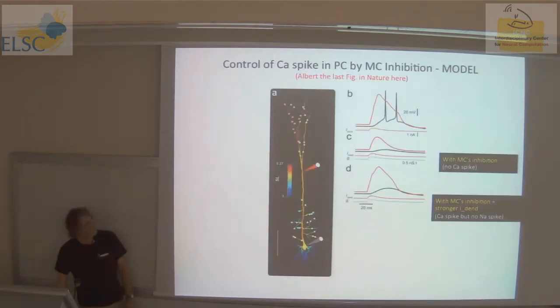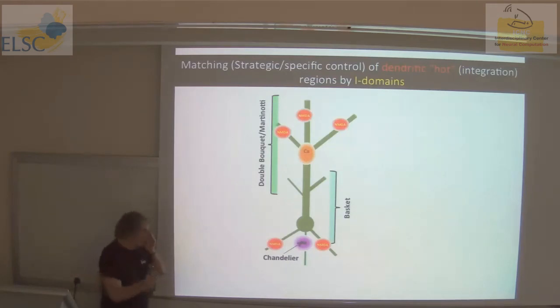I'm going to jump on that, and I don't want to show it. Also in the model we can show it. And just to summarize some aspects, because I don't have much time, then maybe I will say one word about spines. So we know that we should not think about the pyramidal cell as having one single ultimate output site. We may think about it like this, but between this ultimate output sodium spike, there are many nonlinearities in the dendrites. Some of these nonlinearities, like the calcium spike, were already discovered or shown early on. I don't remember if it was on the 19th, Mike and Yael already showed these nonlinearities, but today we also know that there is a very strong NMDA local spike.